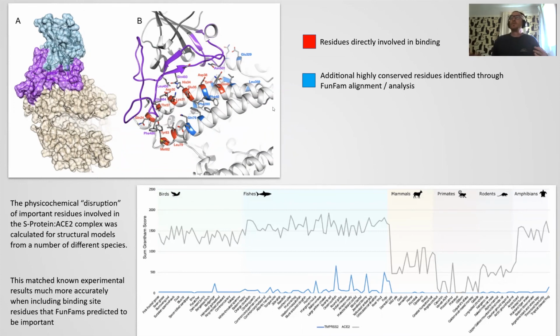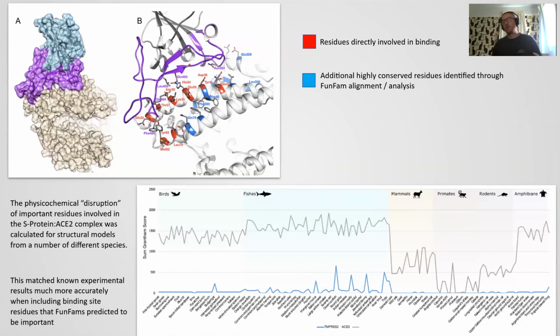So we calculated the physicochemical disruption of all of the residues that were deemed to be important in and around the binding site in different species. And we could see that when including the surrounding residues predicted as important by FunFams, these measures of disruption correlated very well with experimental data of whether the species could be infected with SARS-CoV-2.